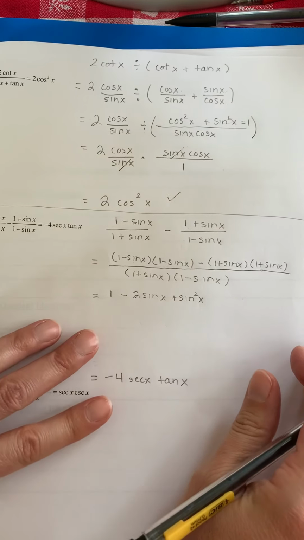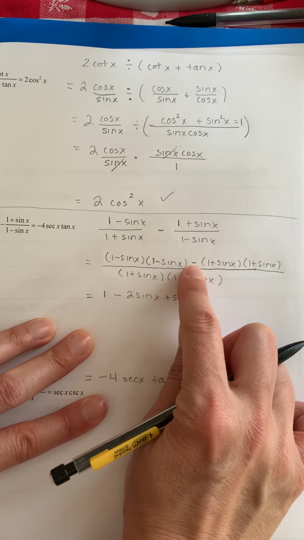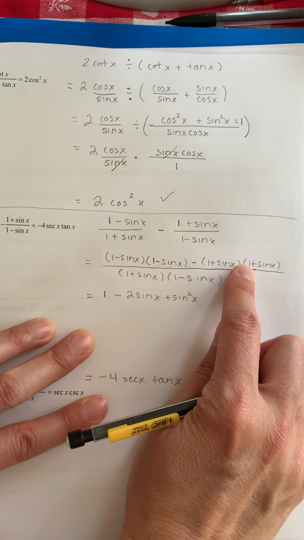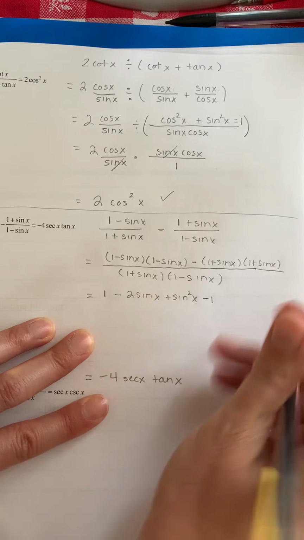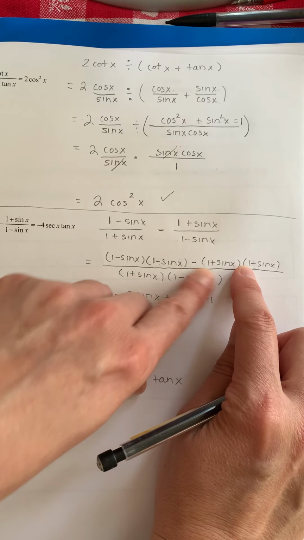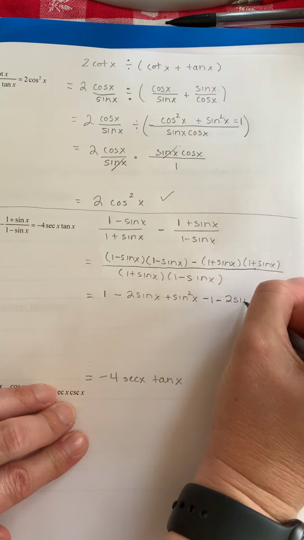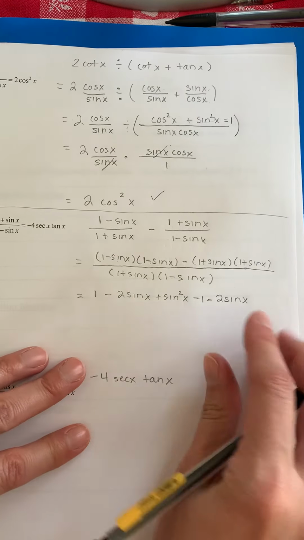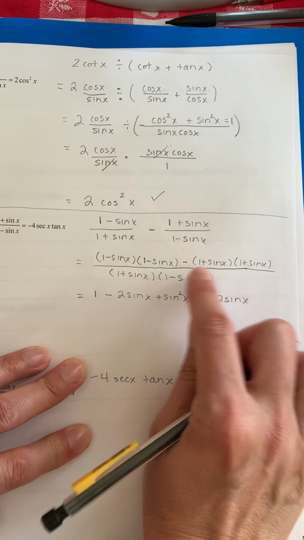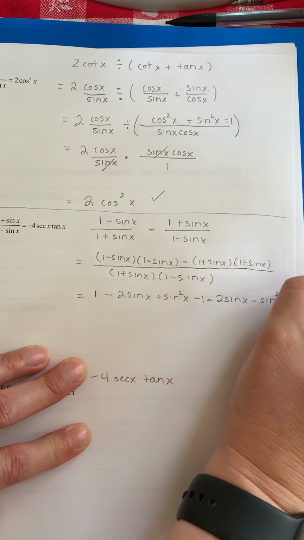On this one, we have to be real careful because we have this negative, so when we multiply, we get 1, but it's really a negative 1. We'd have a sine x and a sine x, so that's 2 of them, because of the negative, we're going to get a negative 2. And then the last term in the FOIL will get a sine squared, but because of the negative, we'll get a minus sine squared.